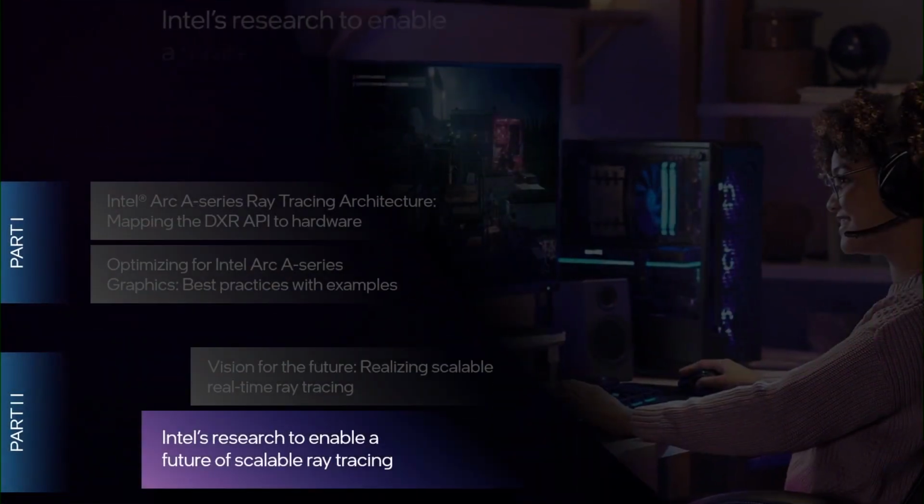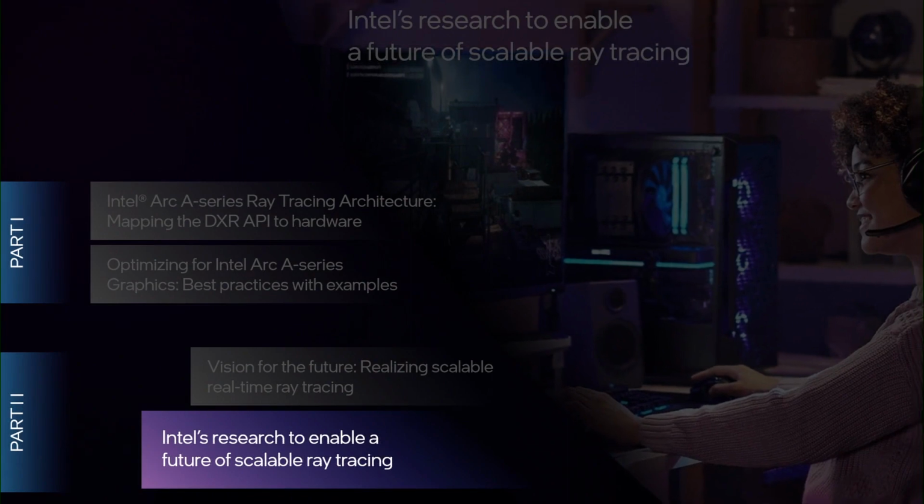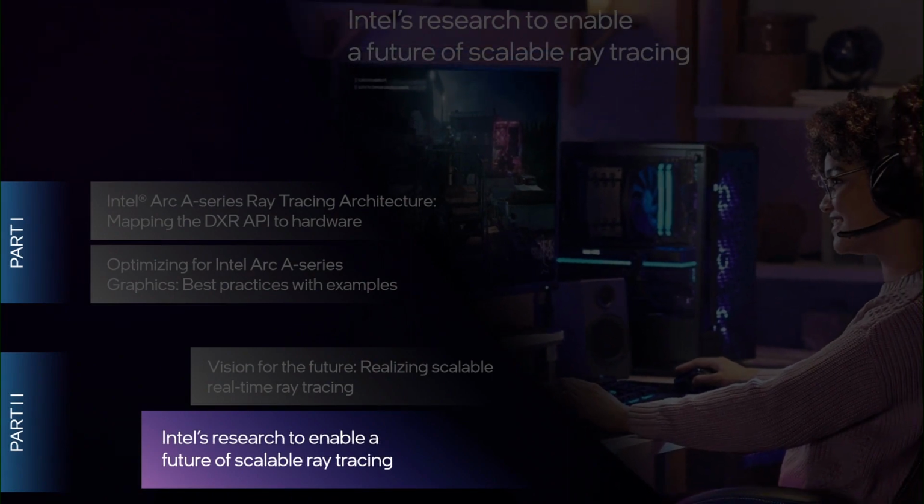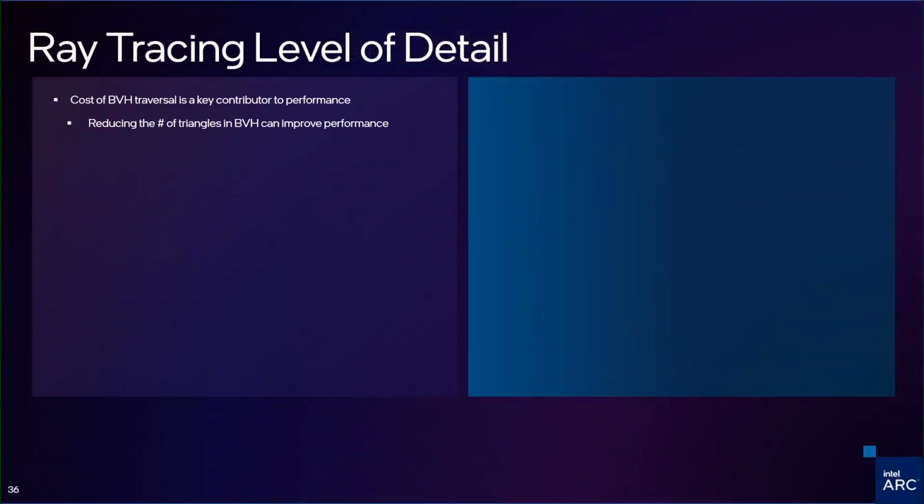For this last part, I've now laid out this vision for what we mean when we say scalable ray tracing, and I want to talk about some of the things that we're doing internally in our research to enable this future. I want to also mention, we're not committing to any kind of products or roadmap today, but they are things that we're exploring in our research labs, and we are looking for collaborators. So we'll give some email addresses at the end if you're interested in talking to us more about building any prototypes or proofs of concept with us. We'd love to have some interaction with you.